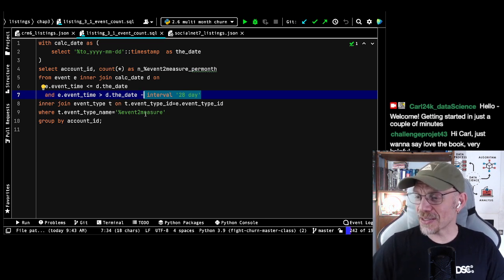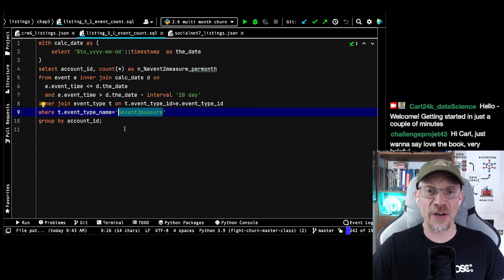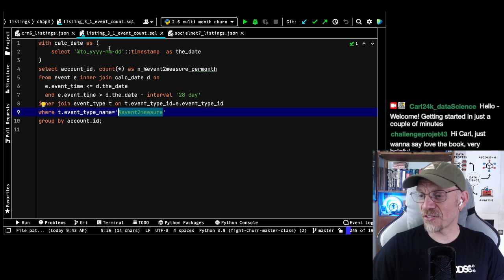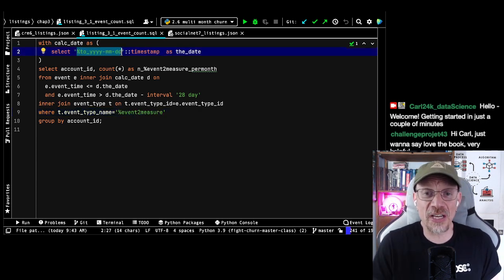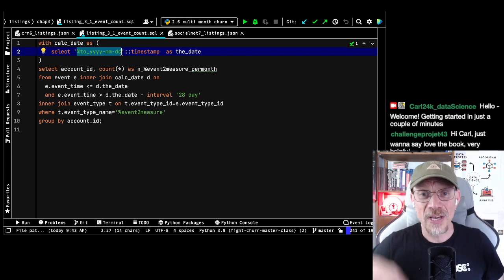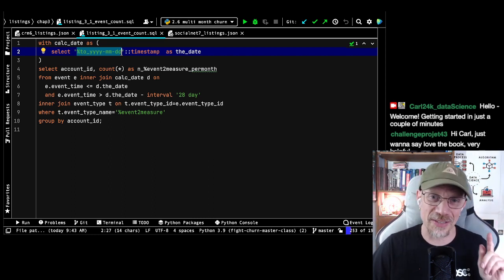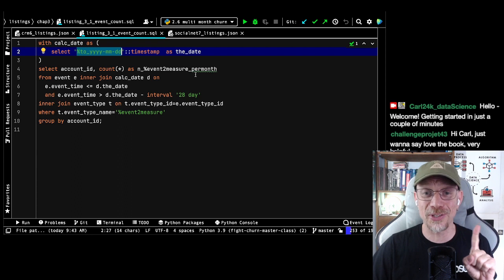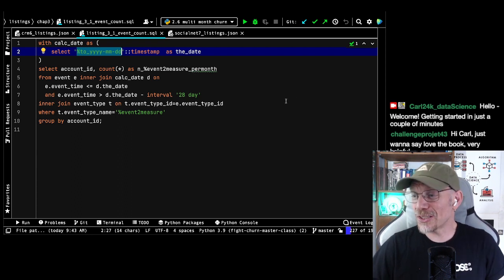Now here, I don't actually say what the event is. I've got a bind variable, which will get plugged in there. And also this date will get plugged in from a bind variable. And if you dig into the guts of the Fighting Churn with Data code, there's a configuration that saves all this stuff, which we'll be looking at soon enough. So let's just run this first.